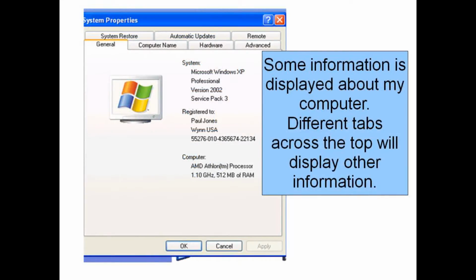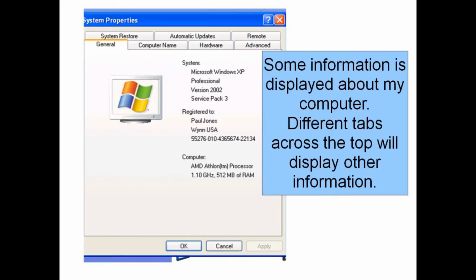This window will show the information for your specific computer. It can be different for every machine that you face. And it is important to know what is in your computer, how it's configured, and what to deal with when you talk to people on the telephone for technical support. They will ask you, what is your operating system? They might ask you what the memory capability is on your computer, and that information is listed on here.